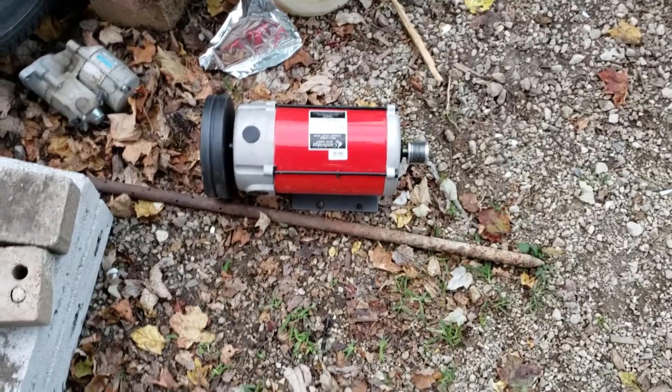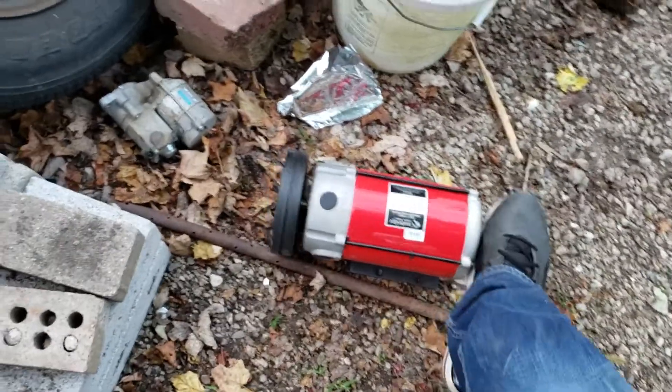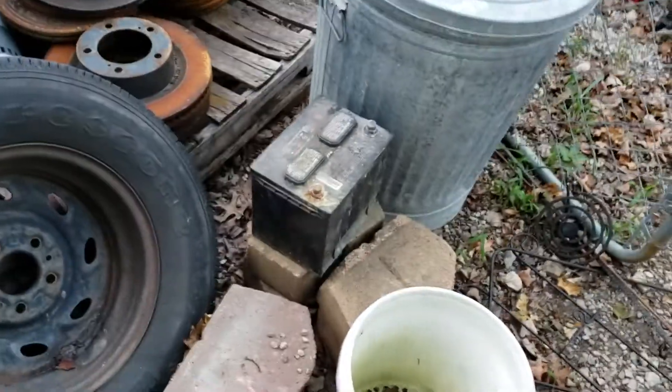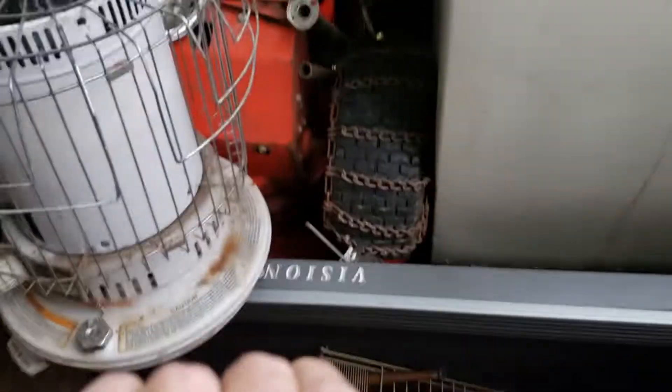Problem was the treadmill motor was dead — I don't know if it was a power surge or what, but I couldn't get it to turn on. Got that battery too. I've just about got the dumpster filled up. I just closed the door so I could pack this end of it.